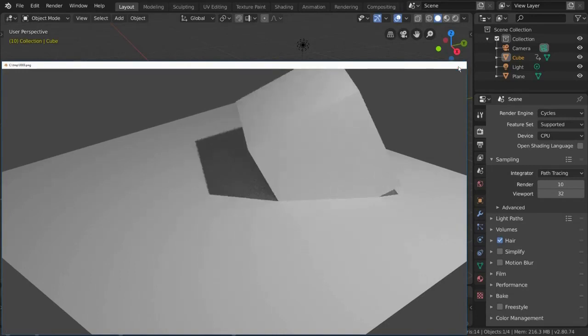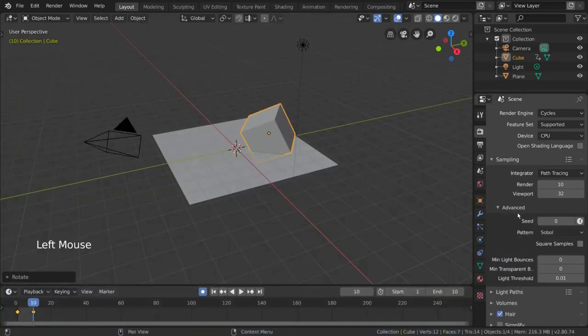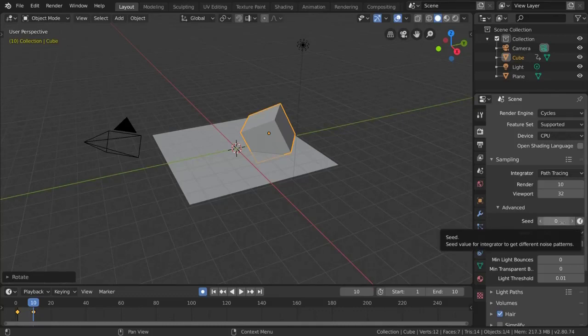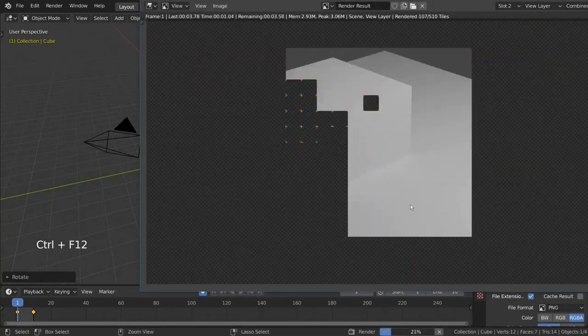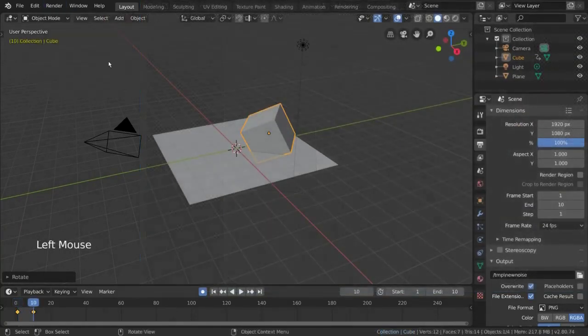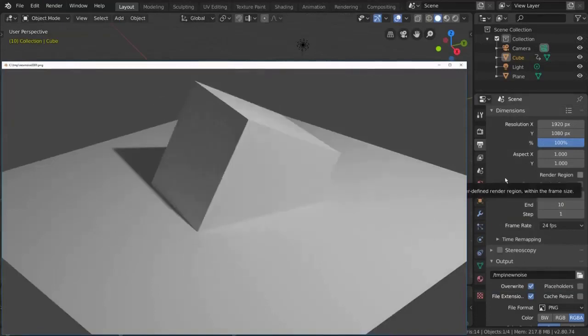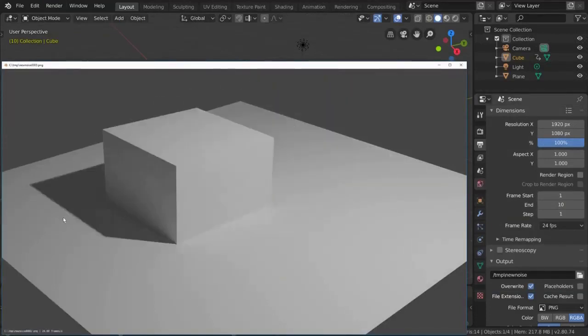but there is a value under the advanced options called seed. Seed is basically just another word for randomizer, as it provides random algorithms that can be re-referenced with a seed index. But anyway, this seed is what drives the random pattern of our noise in our render. If you prefer not to have the same pattern of noise in every frame of your render, simply press the clock next to the seed value. Let's try the render again, but with a different file name output to compare the difference. As you can see, the noise is now different for every frame, giving it a more natural look even if it's grainy.